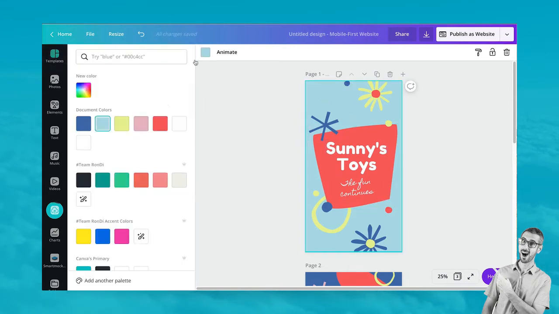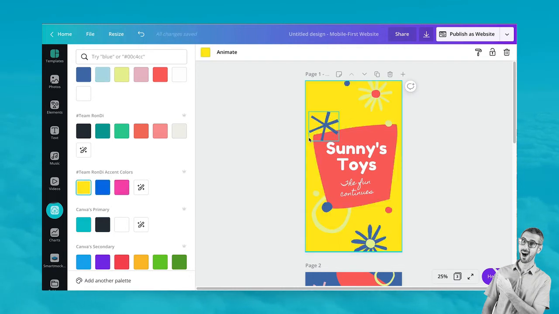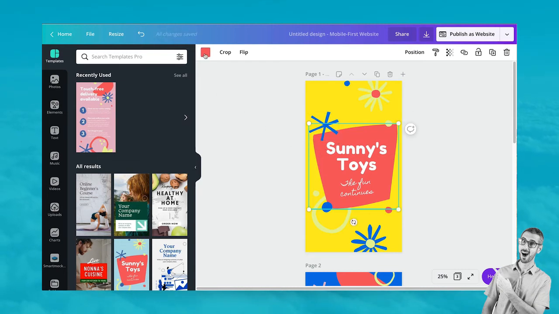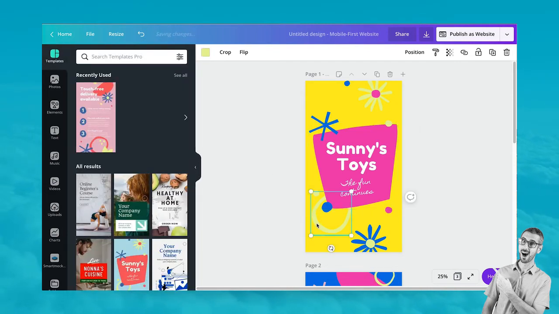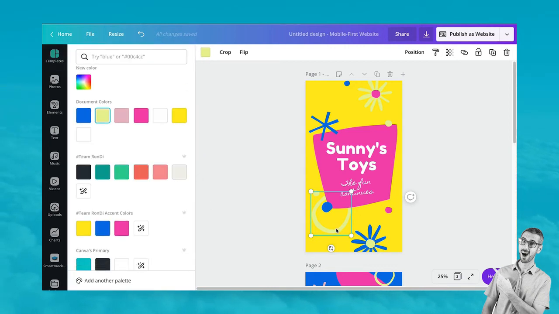Okay, so I can change these colors for the colors of our bootcamp and our brand, because this is quite nice. So I'm going to change all of these blue for this blue. And you see how I changed all. So look, I'm going to do this again. I'm selecting the red here. Click on the color. I want to change for the pink. And then I have this option that says change all these kind of coral red for this pink. I'm going to tick that, and therefore making sure my colors are consistent. So now I want to change this kind of light pistachio color for one of the colors of my brand also.